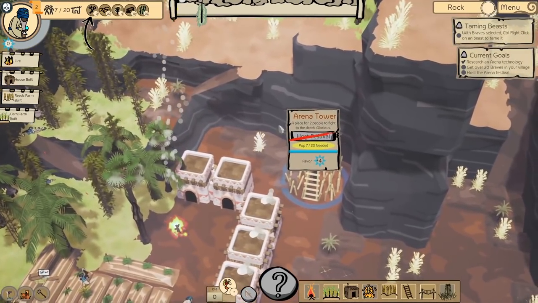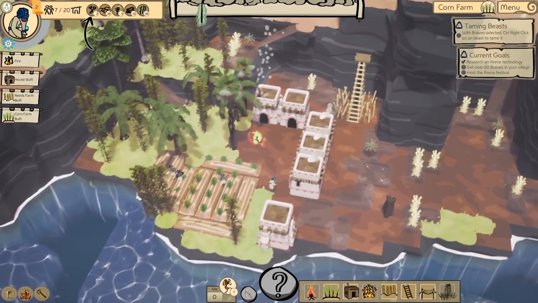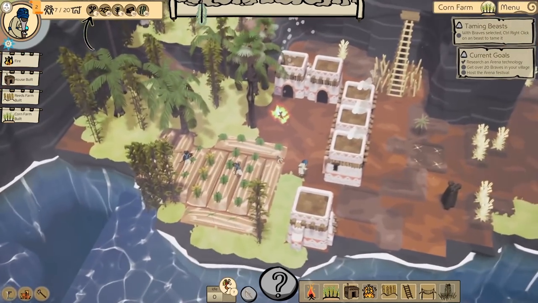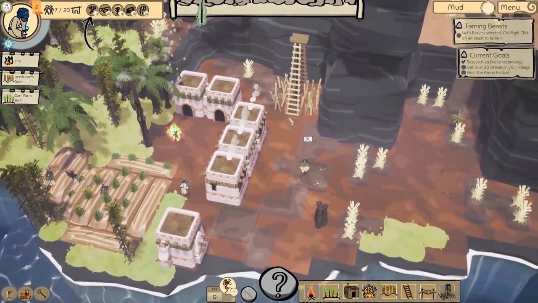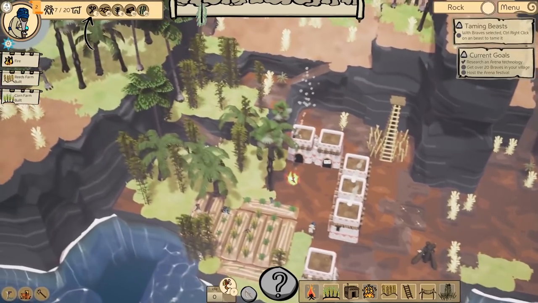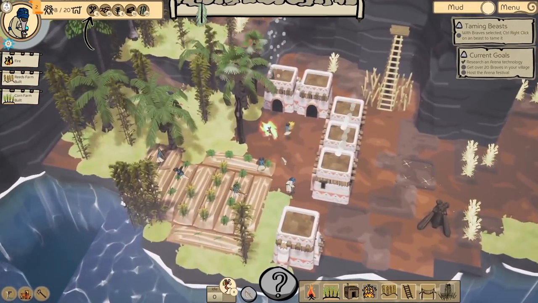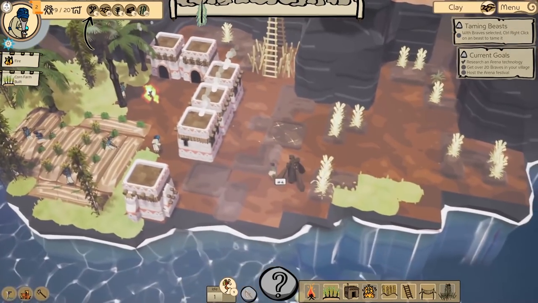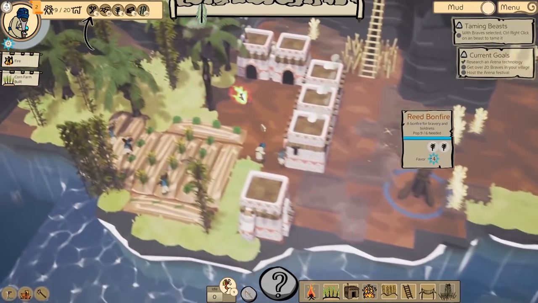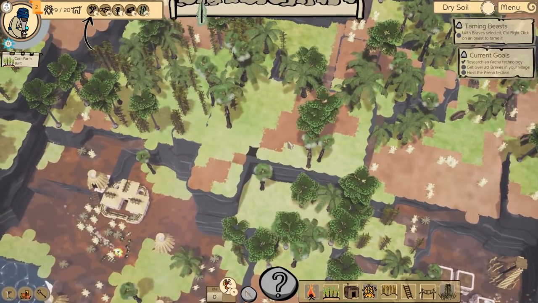Dude, that arena's sweet. Now we just got to be the first to 20 population, which we can afford, finally. Now we just need everyone else working on farming. So is anybody else doing anything else? I want everybody working on farming. Food, food, food, food. Get that population up. And then we'll host the Reed Bonfire event. Reed Bonfire. It sounds like a guy you work with.